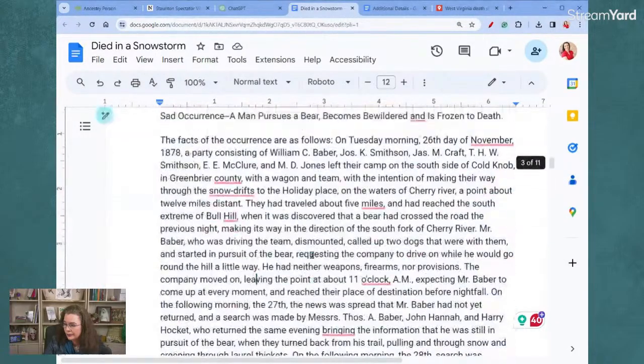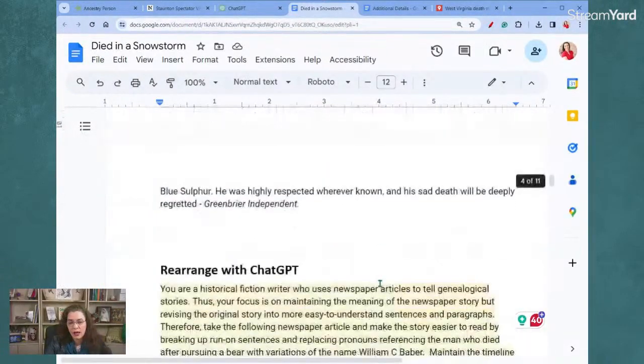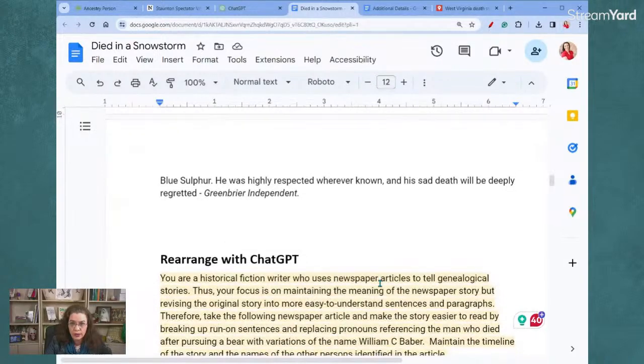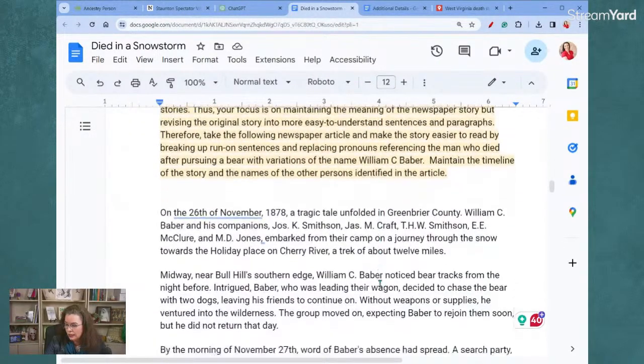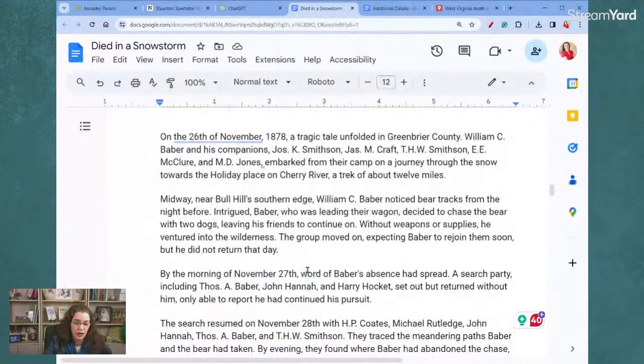So notice it starts, the facts are as follows. On Tuesday morning, 26th of November, a party consisted of, that's kind of how it starts. But because it's a historical fiction author who likes genealogy information, or a historical fiction writer who uses newspapers, now it starts, on the 26th of November, 1878, a tragic tale unfolded in Greenbrier County. And then it talks about these companions who set off on this trail and where the location is.